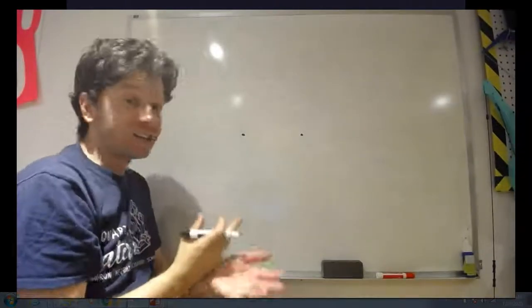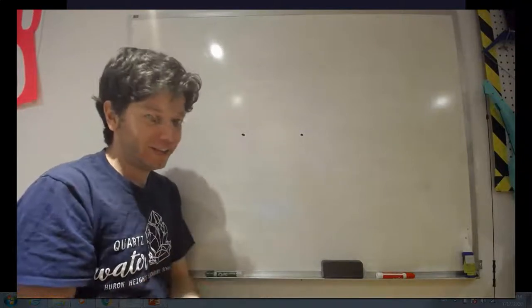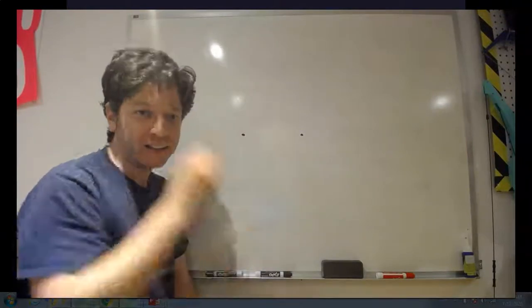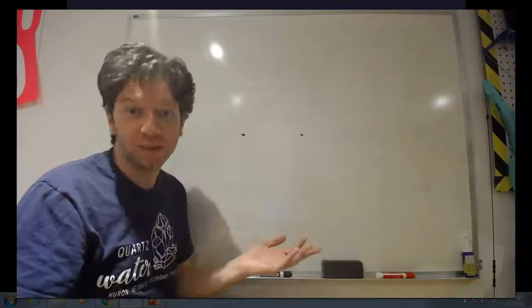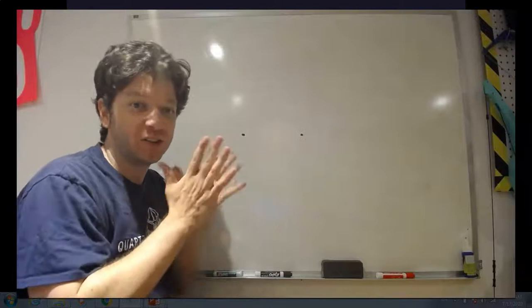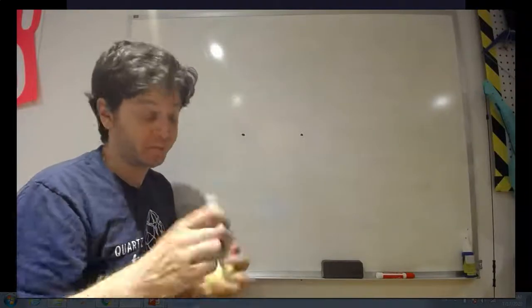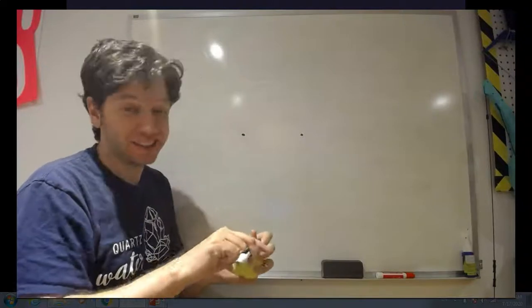But that's it. It's a dot, not a streak. So think about it again. Now let's say these are like wheels in your car, and they're rolling just like this, and then you hit the brakes. When you hit the brakes, it stops the wheel from rolling. And of course, it's going to skid on the ground.